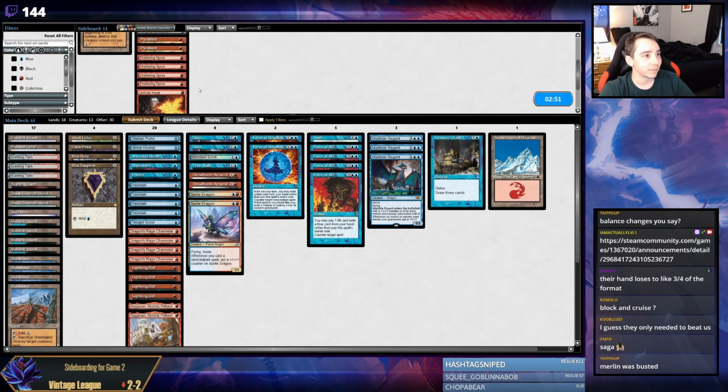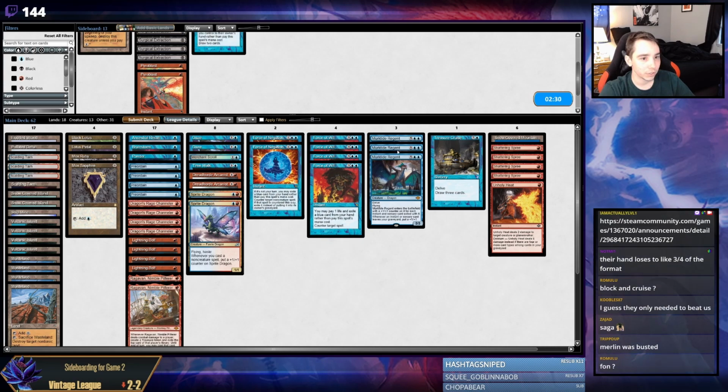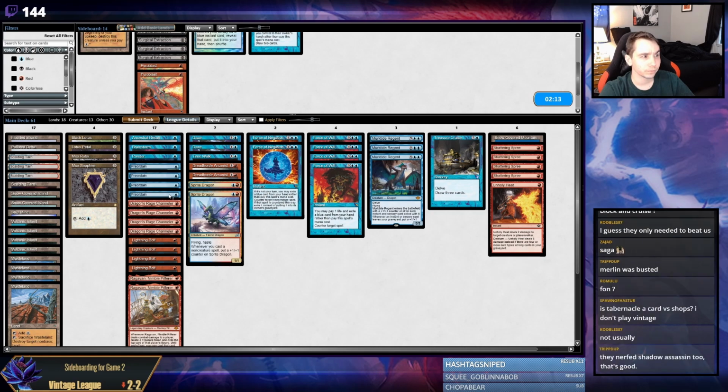We got a mountain, and we've got Shattering Spree and Unholy Heat, and we get to take out Mental Misstep, Gitaxian Probe, Thought Scour, Gush. What else were we taking out here? No, you never bring in Tabernacle unless your opponent is playing Bazaar of Baghdad. I don't make the rules. Scroll. Preordain. Got him.